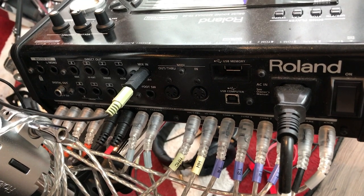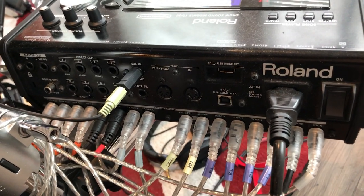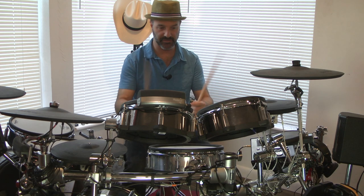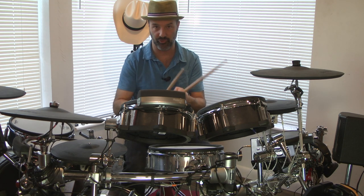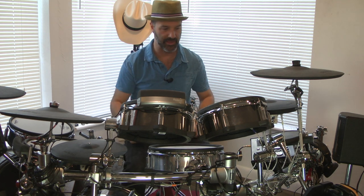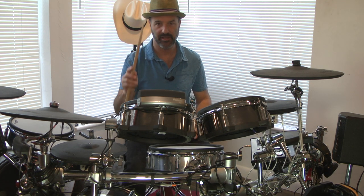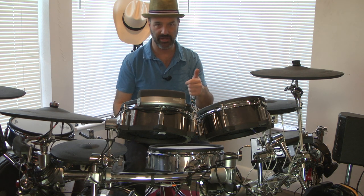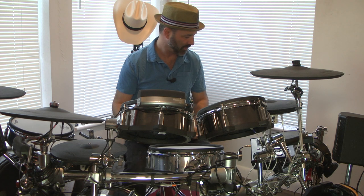This is a TD30, it has 16 inputs, basically. 15, 16 inputs, depending on how you do it, because there's a mix-in input as well, so that's kind of an extra one, but you can actually get a lot of sounds out of it without buying extra triggers, extra cords, extra brackets and arms and stuff like that. By the way, if you stick around to the end, I have some other ideas about working the mixer as far as volume and panning are concerned, and hopefully you'll like that.